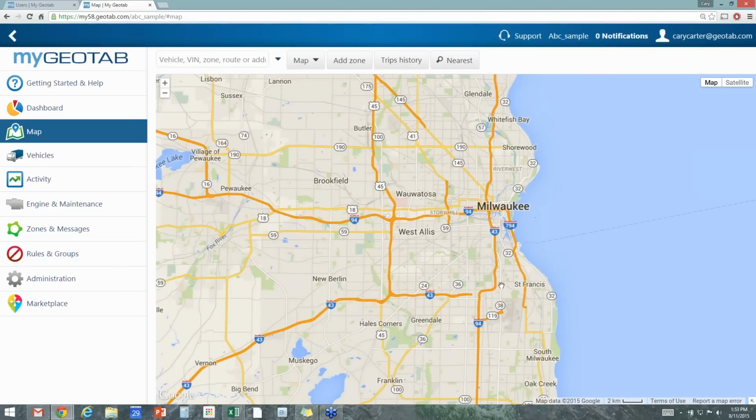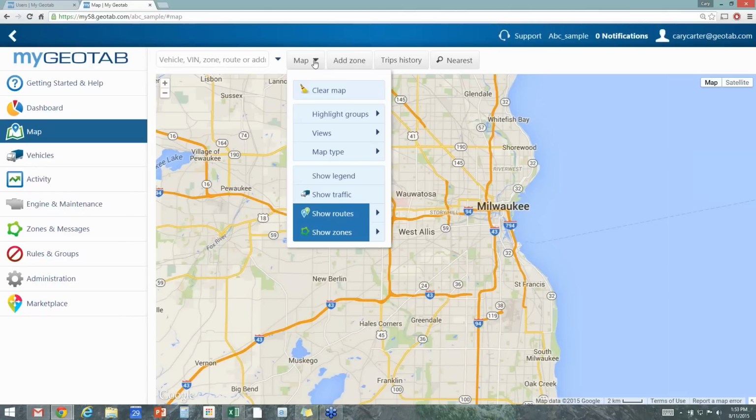I want to zoom in and say this is the area that I actually always want to look at every time I come in. If I click on site map right now, and then take a look at views, I actually want to save this view because for my database, for my work, this is the area that I want. Now you can be a company that's across the nation, but remember, each user can set up their own view, and they need to do that once they log in.